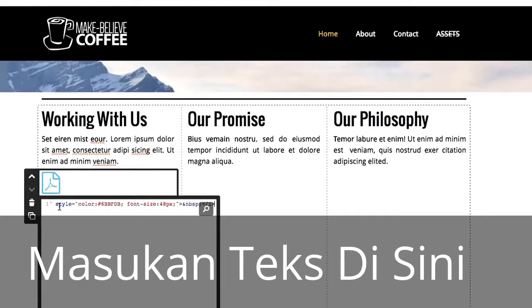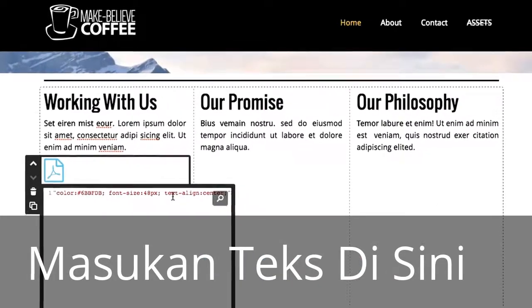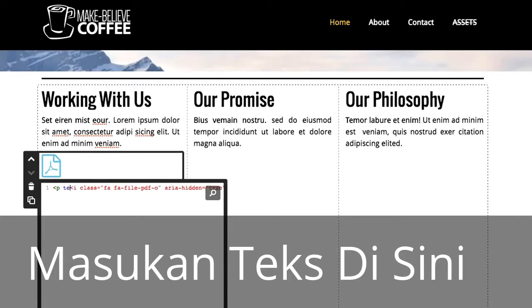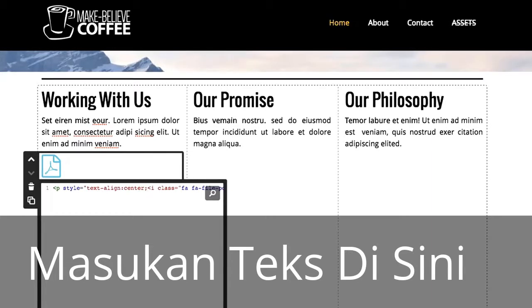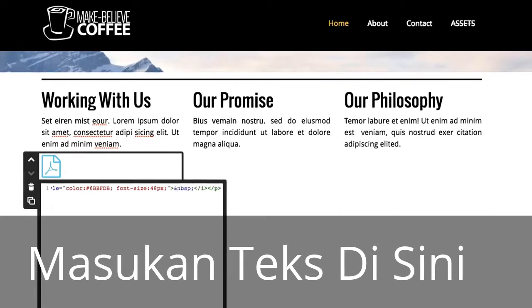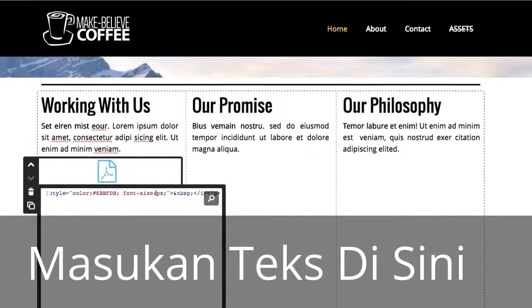I can also use some inline styles, which is a different way of doing CSS, to add some color and a font size in it. I can also, I believe, do text align center this way, and that did not work. But I could wrap it in a P style. And then we can center it that way, and we can manipulate the pixels here, so we can make that 100 pixels.